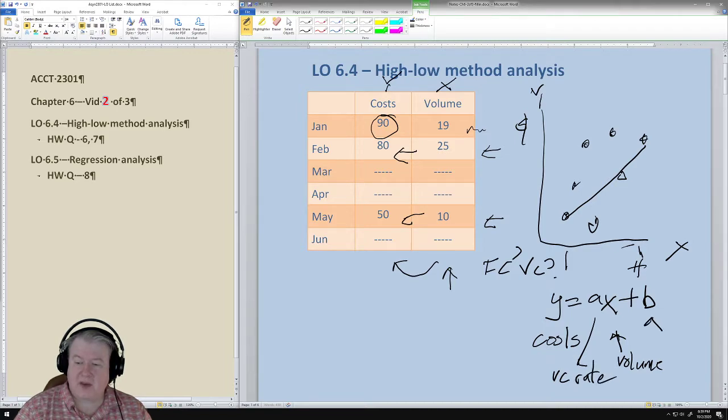And this is going to be our fixed cost. So from a whole bunch of data, we can figure out this equation, and that will allow us to predict future periods. So if your boss came and said, I've got a bunch of data, but can you tell me what you think our cost would be at like a 50 volume? Well, you may not have something that's close to 50, but you can still predict the cost.